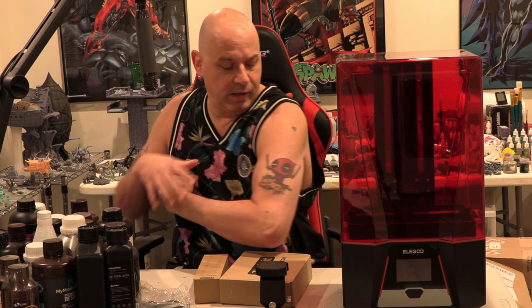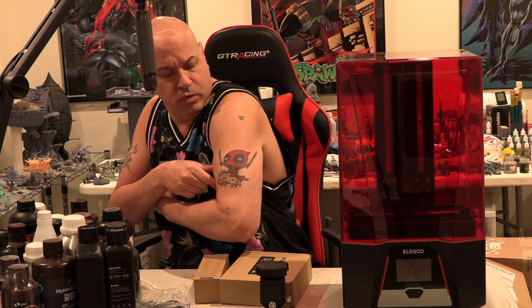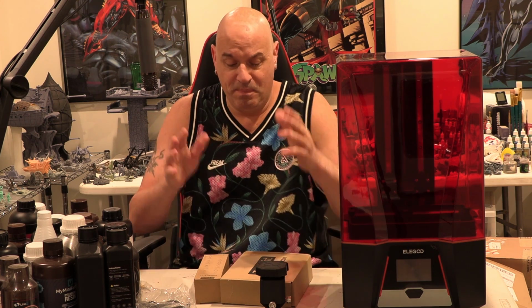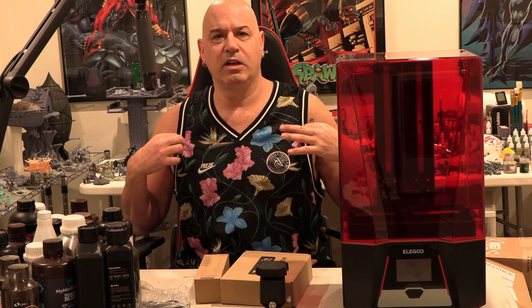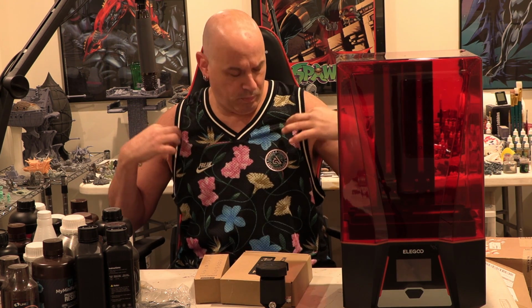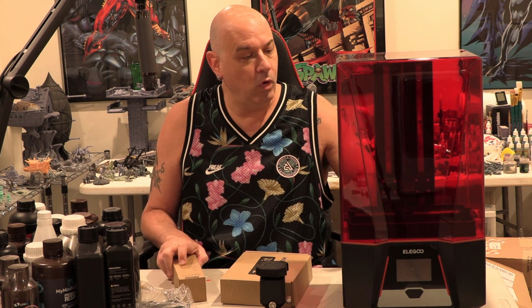In the meantime, I got a brand new Deadpool tattoo, Deadpool riding a unicorn, if you can't see it. Pretty goofy, but I like it. Anyway, on to the review. Oh, some people sometimes ask about my clothes. This is a Giannis Antetokounmpo, for those who don't follow basketball, he's a basketball player, Greek guy, Greek Freak, by Nike. Anyway, on to the review.